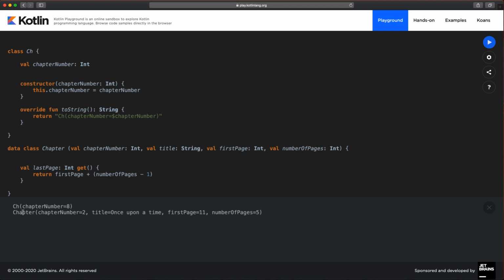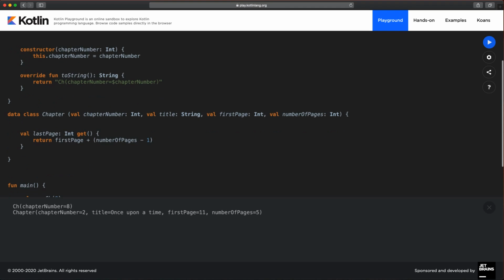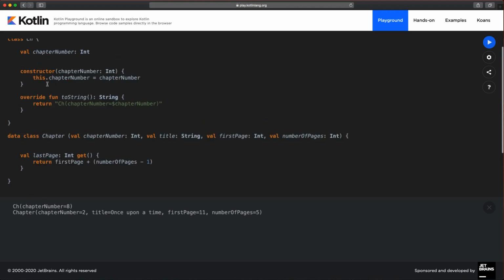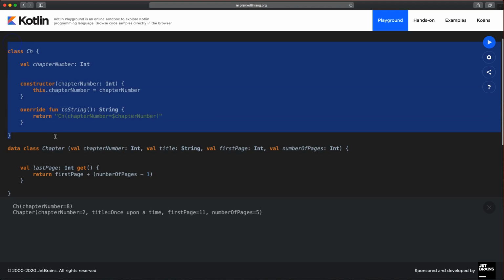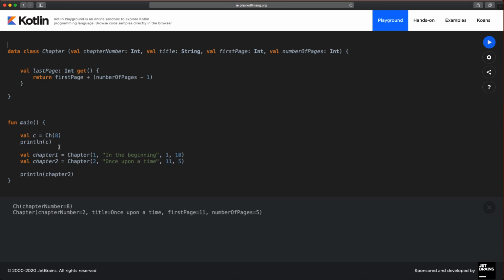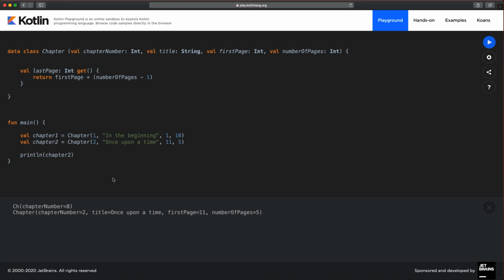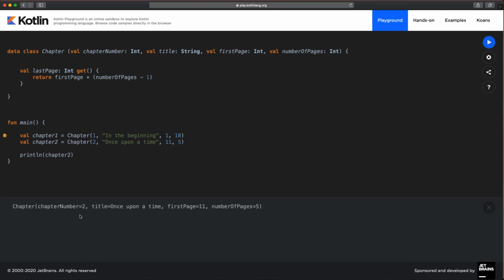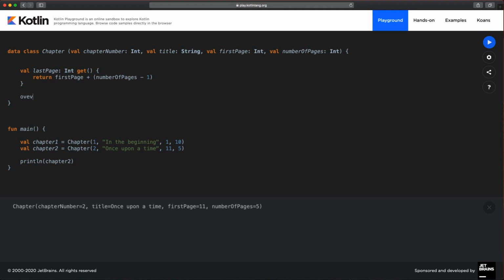All right, so we get something that looks very similar that we just rolled our own. Down in the data class, we could also override this if I don't like the toString. Although, bear with me a second, I'm going to go ahead and delete these because this is all I'm going to demonstrate with that, so that we have a little less code to look at. Let's get rid of these. Okay, so when I run this, we get this default toString. If I don't like it, I can certainly override it up here.